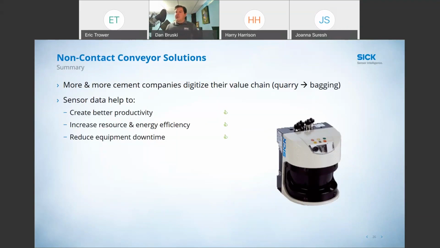Furthermore, these sensors can be used to give a reduction in CO2 emissions. If you know how much material or fuel is going in and your output on the conveyor, if you know what those numbers are, you can make those changes. And the sensors make your production more flexible and easily adaptable to new situations. The data can help you to reduce production and maintenance costs, while at the same time increasing customer satisfaction due to increasing your product quality and on-time delivery. Sensors are used to protect people and machinery, and the data is often used to create new business models and payment methods. For example, maybe a real-time pay-by-volume agreement between a quarry operator and a cement plant.